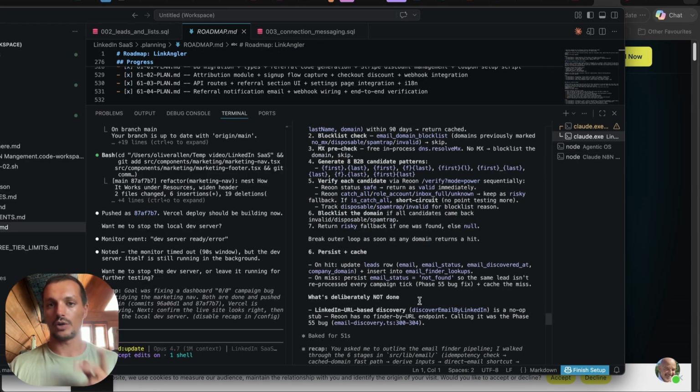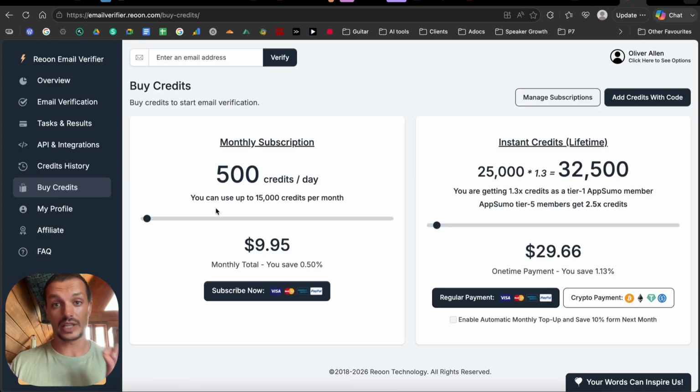I've only got it to loop 8 times because that's essentially using 8 verification credits. Obviously they renew every single day, so it's not really too much of an issue. I did a test with 100 and in general it's between 3 to 4. Sometimes it's immediate, but on average it's 4 or 5, which basically means for every 20 leads, you're using about 100 credits or 90 credits thereabouts.